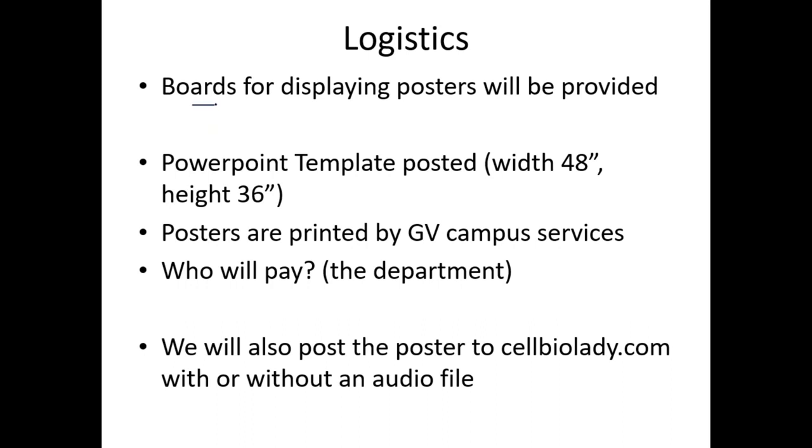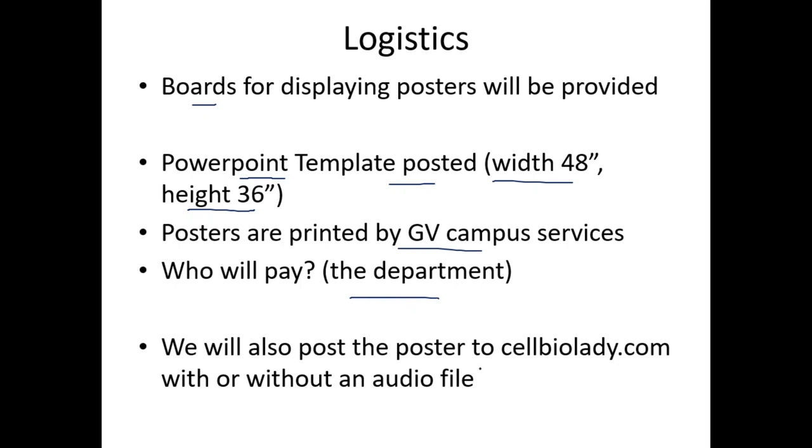Now, the logistics of the boards for displaying a research poster is that you basically pin a big piece of paper to a board. Sometimes you can use binder clips or paper clips, and you print out a huge sheet of paper. That is usually currently made in a PowerPoint. One big sheet, 48 inches wide, 36 inches high is the normal template for a poster. You always check your meeting and make sure that that's going to fit. Sometimes I print them out and they're way too big and I can make them smaller. These posters are easily printed at campus services here at Grandview, and the department will pay for those.